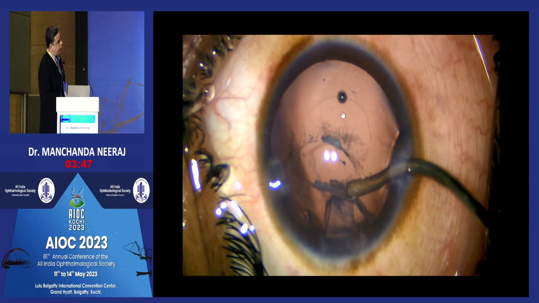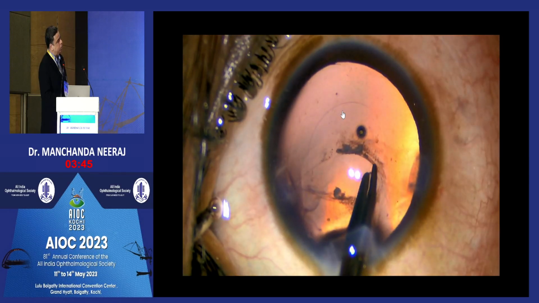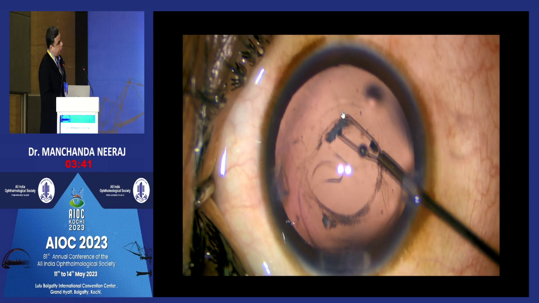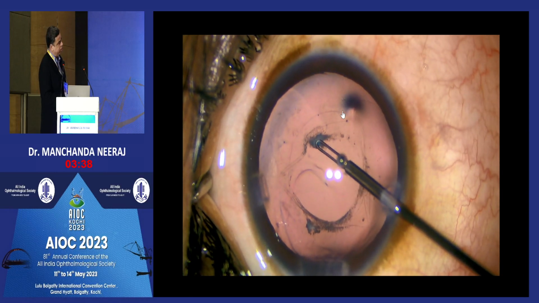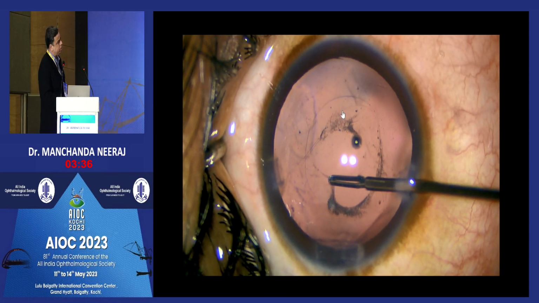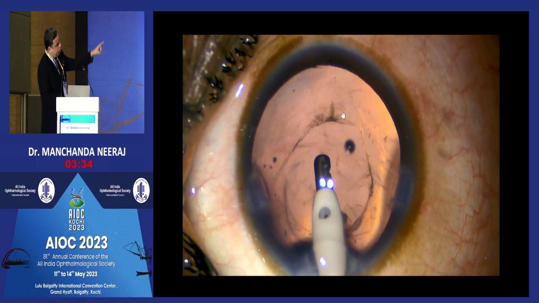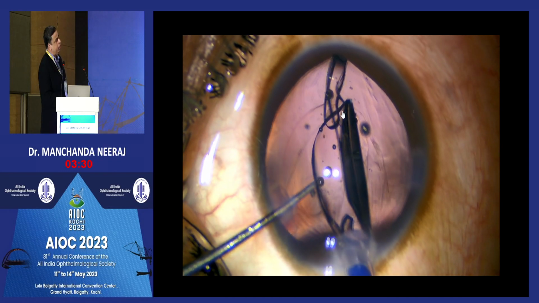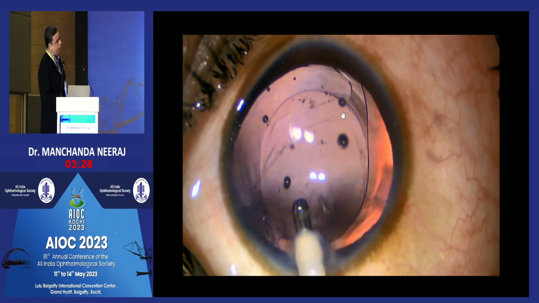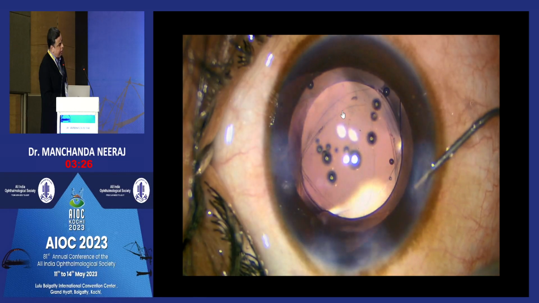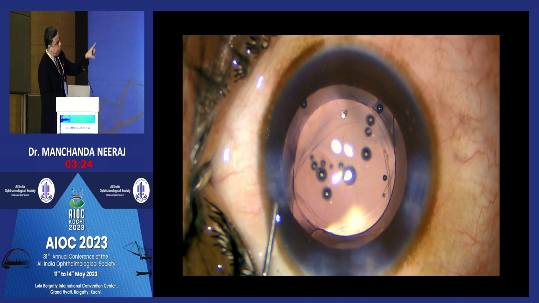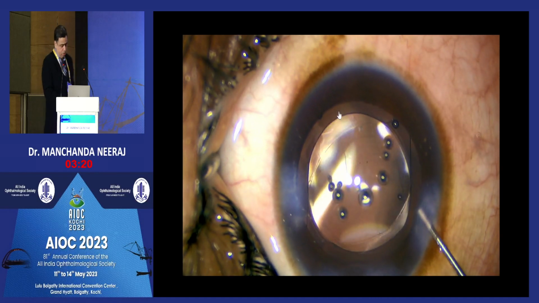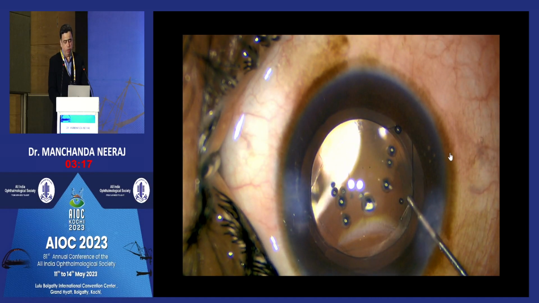I've cut short the video just to make it interesting. You can see now we are trying to do a posterior rhexis so that I can implant a lens in the back, in the posterior capsule. So I am doing a posterior rhexis. I tried to complete the rhexis, but somehow it extended from there. But it doesn't matter, you can still implant a lens. So I did this implant with optic capture. You can see it did not go completely into the back, but the optic is in the back. You can see the capture lines. The optic is in the back, and the haptics are outside. So this is how you can proceed. So, no vitreous loss.